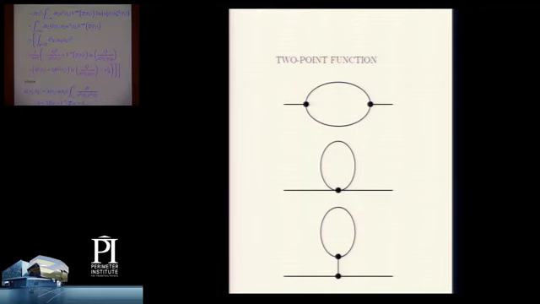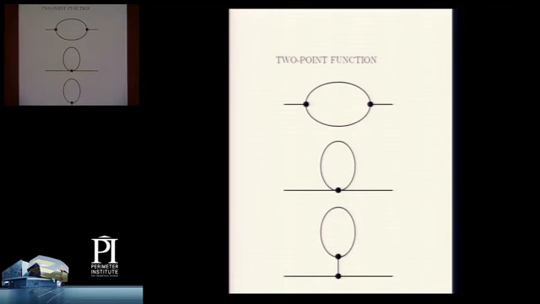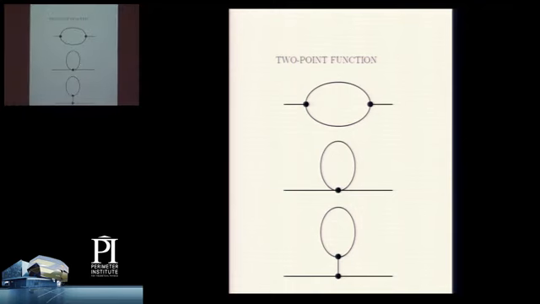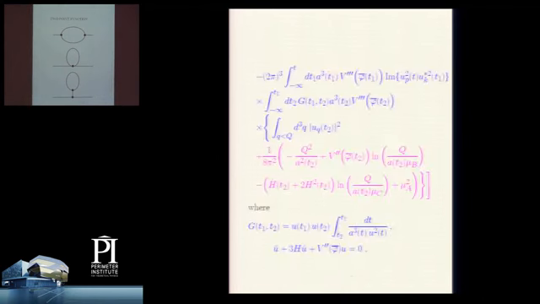Now, this at first gave me some problems, although I gather Richard Woodard solved this long ago. You see, in this one-particle reducible graph, this line carries 0, 3 momentum, or wave number. And I don't know how to define the wave function u_q of t when q is 0. The definition I gave for the normalization depends on going to the limit when q over a is large compared to everything else. But if q equals 0, then q over a is never large compared to everything else. And also, I'm not sure that the arguments for the Bunch-Davies vacuum apply to q equals 0. So for a long time, I was puzzled by how to deal with this diagram.